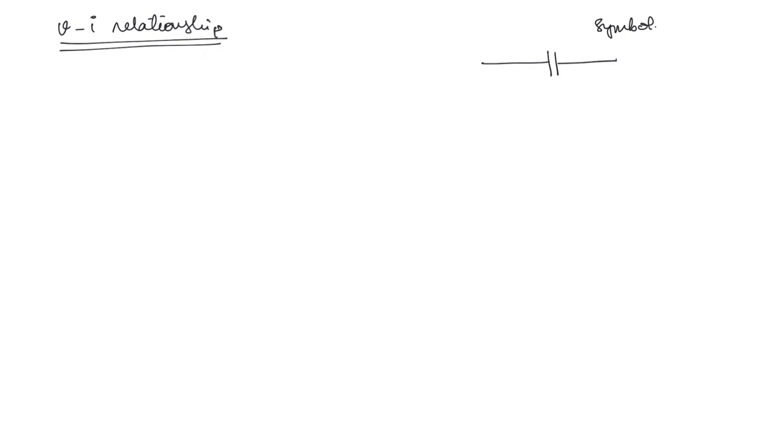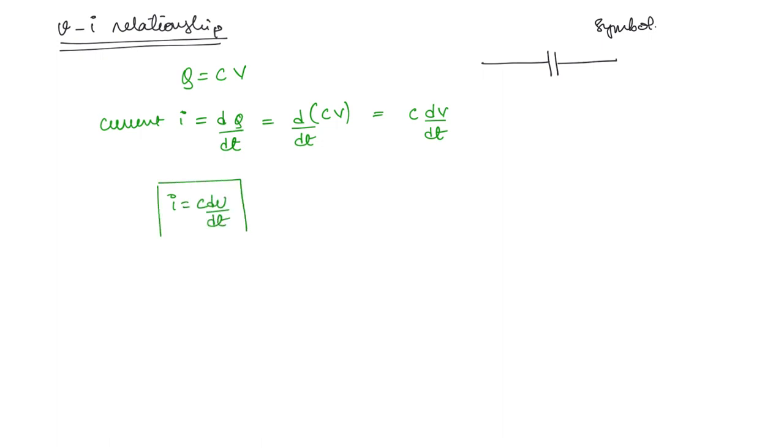So what is the relation that we already know? We know that Q is equal to CV. Now what about current? Current is related to the charge as dQ by dt. If you substitute C and V in place of Q, C is a constant but V can be a variable quantity. If it is not variable, then simply dV by dt is 0. That is another issue. But it can be variable, so you can write C dV by dt. So this is the relationship between the current and voltage: I is equal to C dV by dt.